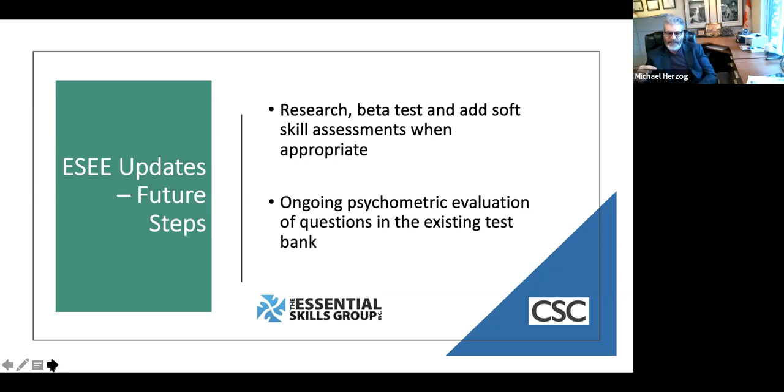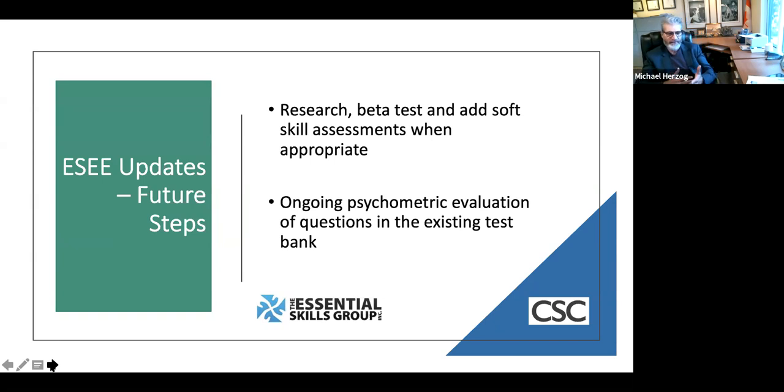Whenever you create a new assessment, one of the key things you need to do is assess its utility and its psychometric properties. And the only way you can do that is through having people who are using the tool take the tool, so that we can determine its utility, how effective it is, and whether or not it's accurate.